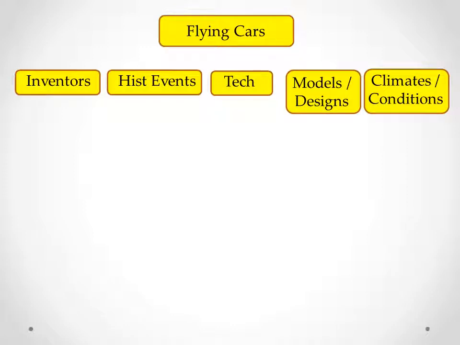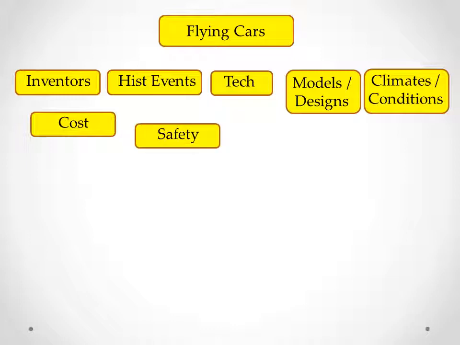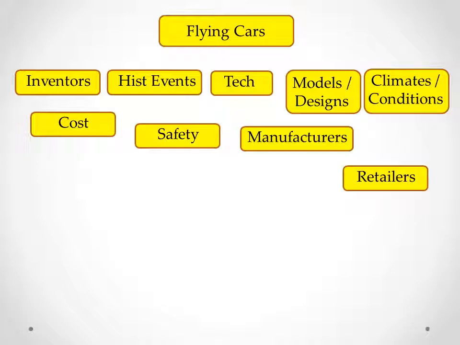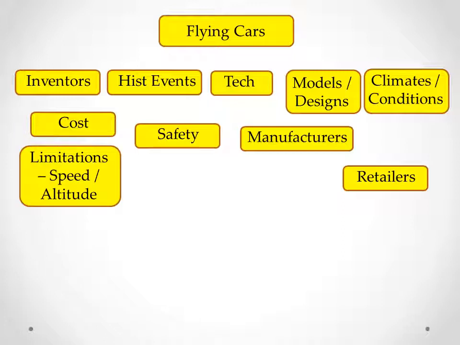Are there different models and designs? Some of you might be concerned about the cost or the models and designs. Some of you might be worried about the safety features of flying cars. Some of you might be wondering what manufacturers actually make these. Some of you might be wondering, where can I buy one? Who are the retailers? Some of you might be wondering about limitations of flying cars, like their maximum speed, or their slowest speed, or their altitude regulations.